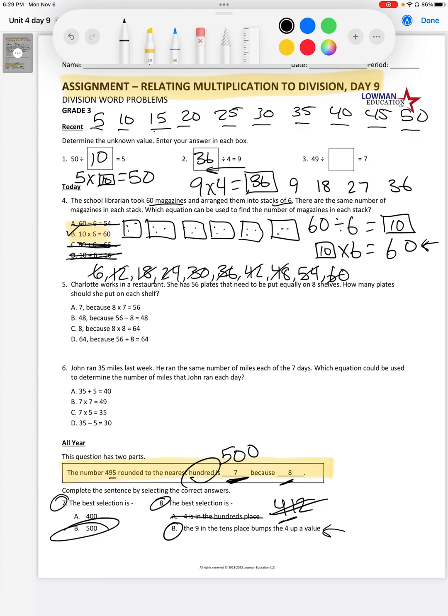If you have any other questions, please let me know. This is the extra practice I'm sending home. You can also, if you have internet access and a device of any kind, get onto IXL. They can go into math, and the section, I believe it's U, is the division section. And on there, I think the very last option in section U are the word problems, so you might want to practice those.